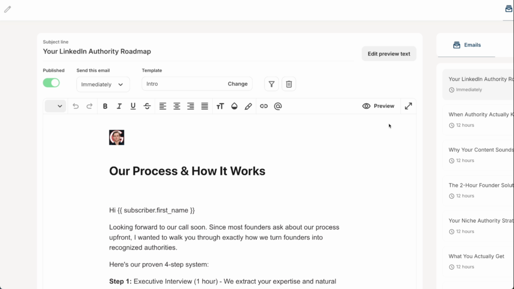And each one of these emails is very similar to our 3 email sequence. It goes over the most common pain points that our clients usually face, or leads usually face, and the objections that they usually have. Each email goes over one step of that and is bringing them closer and closer to being a client because they don't have as many questions on the call.